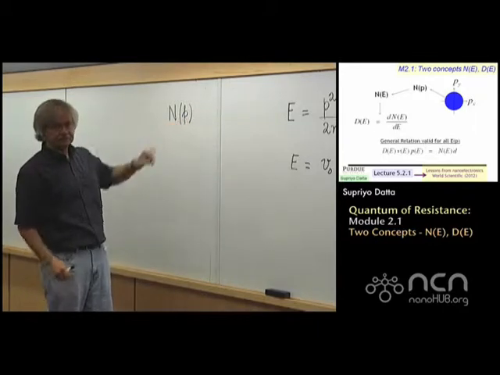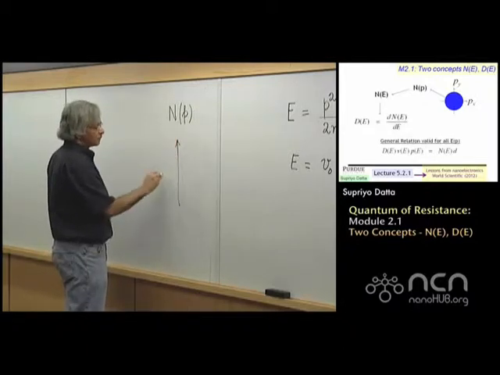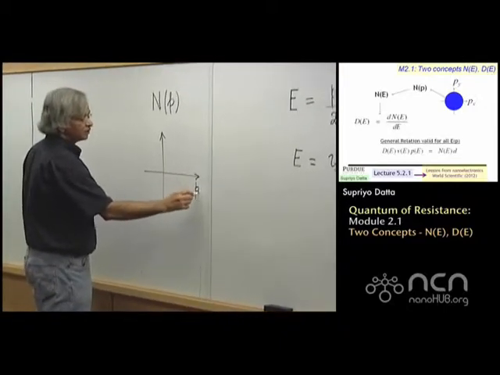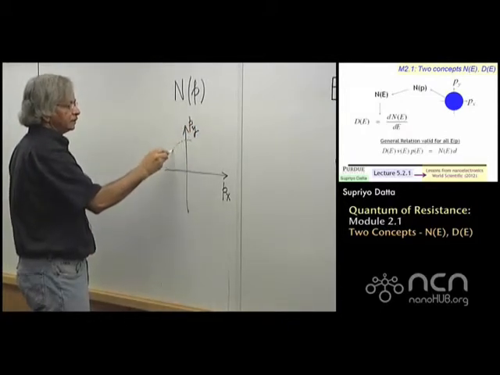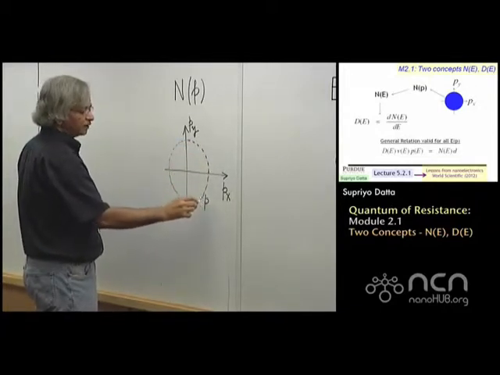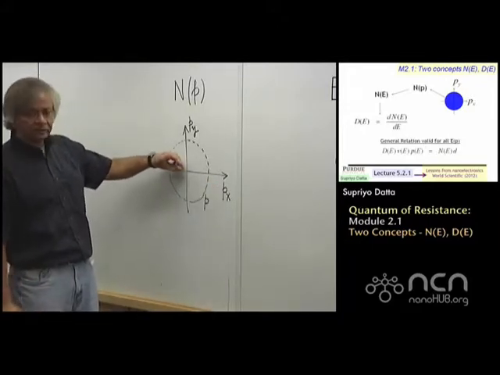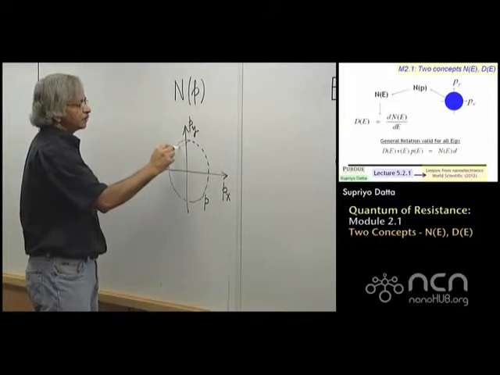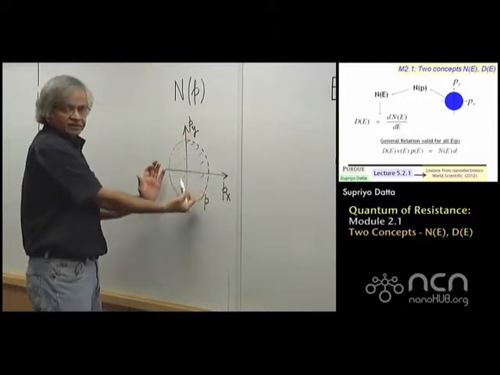This function stands for the total number of states that you have whose momentum happens to be less than P. So let's think of a two-dimensional conductor, just to be simple. So momentum can have an X component and a Y component. And if I draw a circle like this, that tells you the magnitude of the momentum. Momentum minimum could be 0, and then it could be something more than that. And this N of P tells you how many electronic states are available up to this radius.